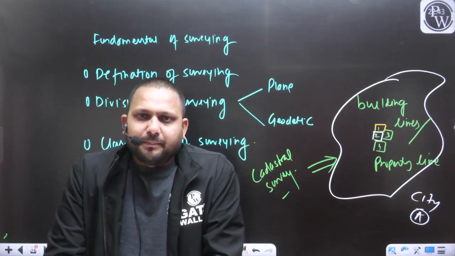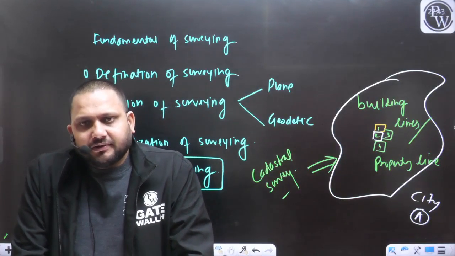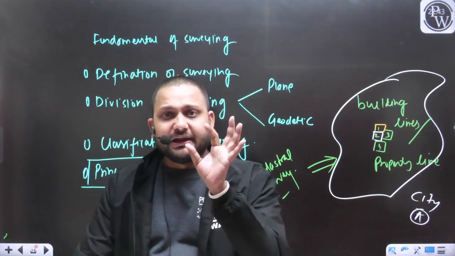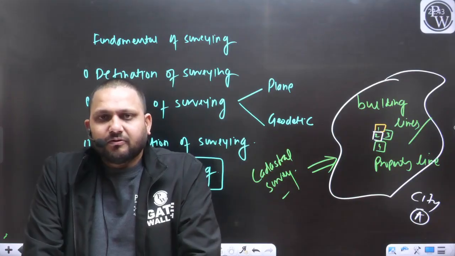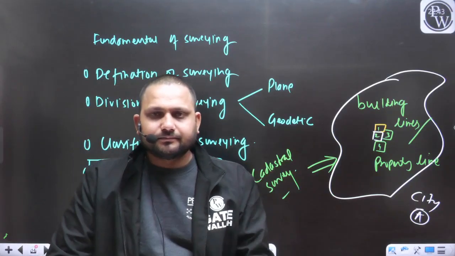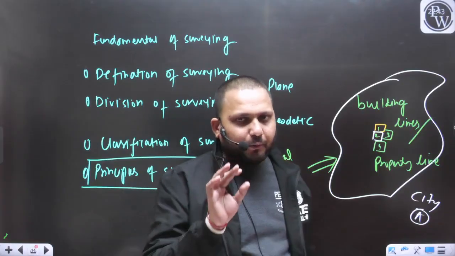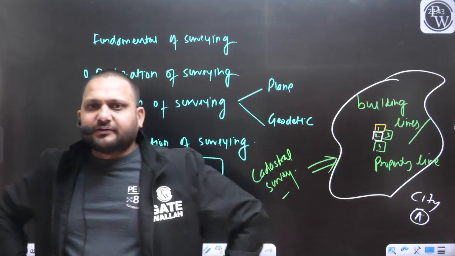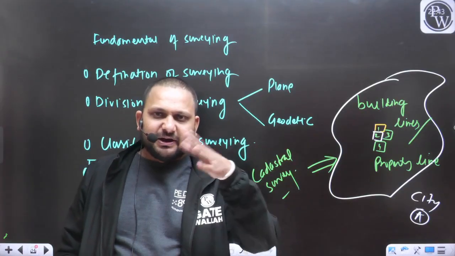If I want to prepare the plan or map of any field, any ground, any feature, and if we are defining all the points accurately, correctly, there will be less error, there will be no error. We want to collect this data without any error, right? We want to define the relative position of the point without any error. Because if there is any error in our measurement, that will reflect on the map.